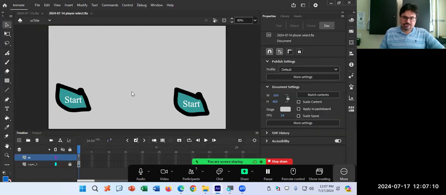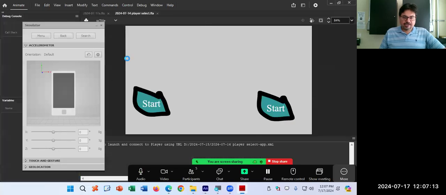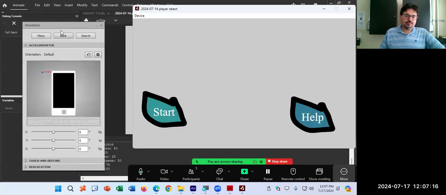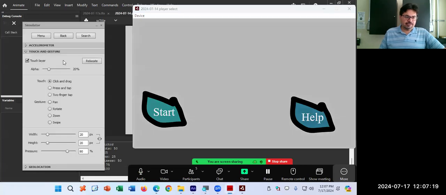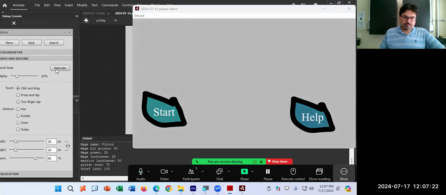As usual, we will have the output panel giving us some feedback. Look down there on the output panel. The game has started. There are some behind-the-scenes stats regarding the various characters. I had said previously there's going to be a component of luck with some random numbers. In this particular case, the mage is luck 25, the warrior is 50, the priest is 75, the thief is 100. Just randomly, that's funny. It randomly put them in order, but it's random. And that could then be useful in other parts of the game.